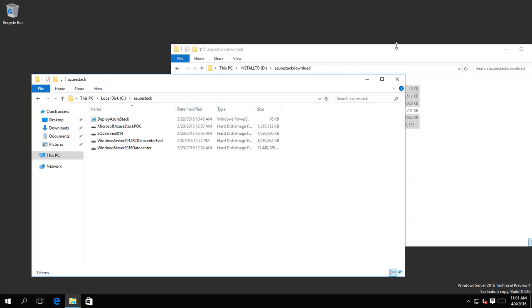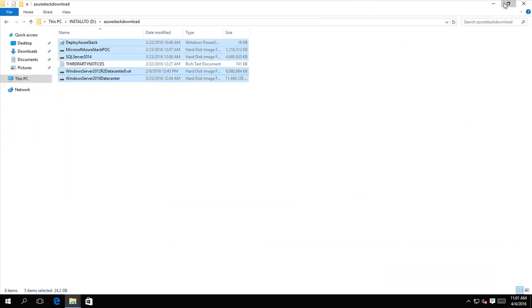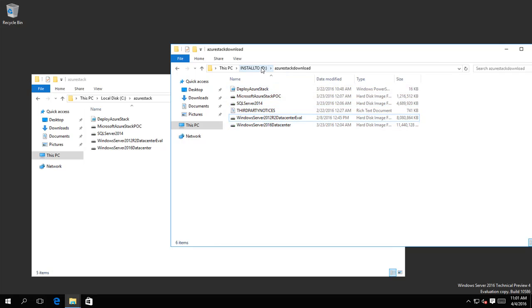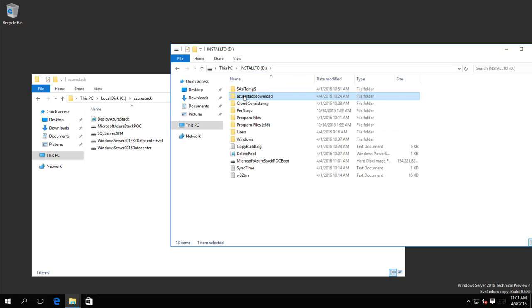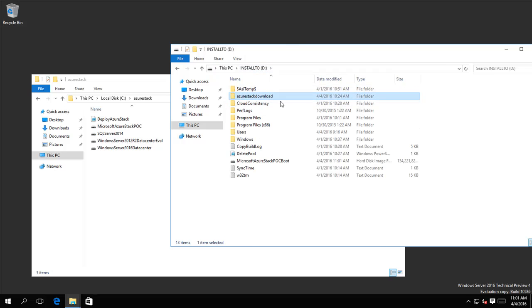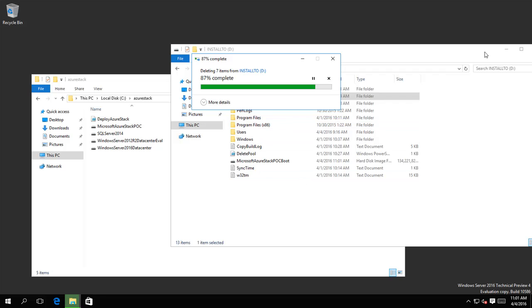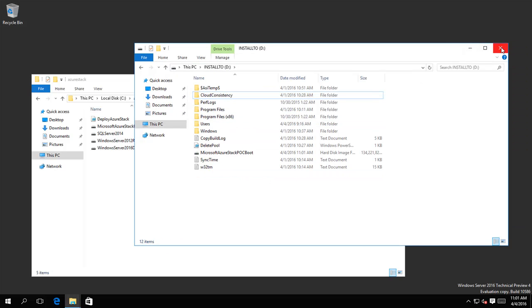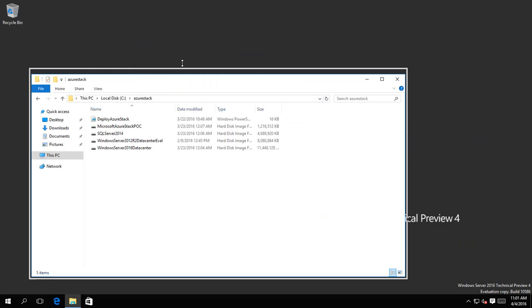In fact, I am kind of worried about space, so I'm going to act as though I moved it over. I'm going to delete this folder, since we're all sharing the same space. I do have a copy of it, and if I had to, I could get it back if I needed to. So, all right, here we are.